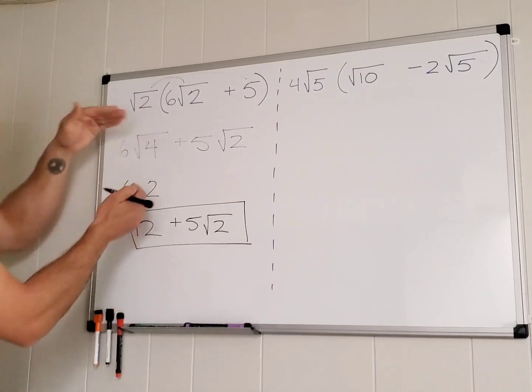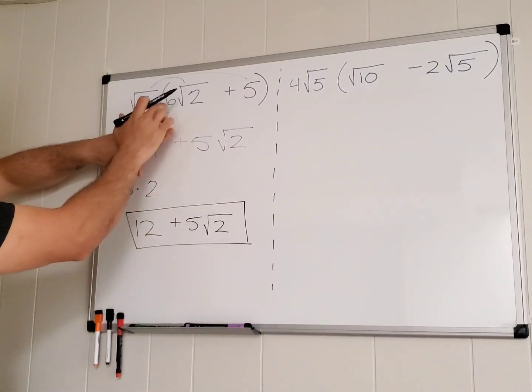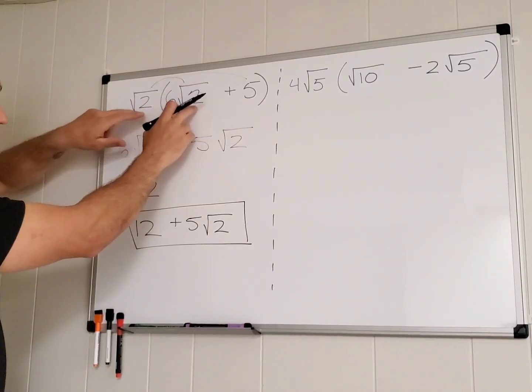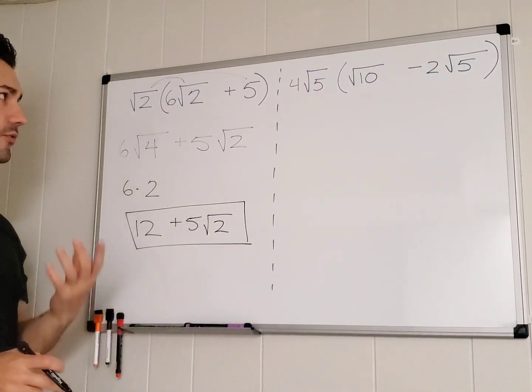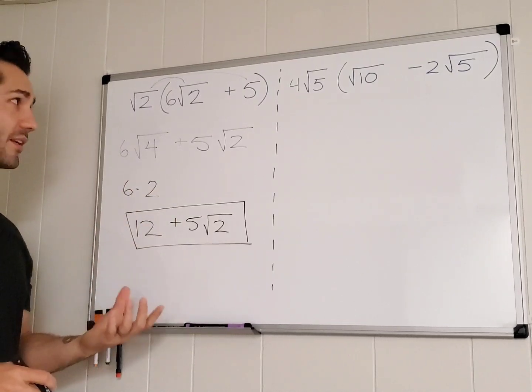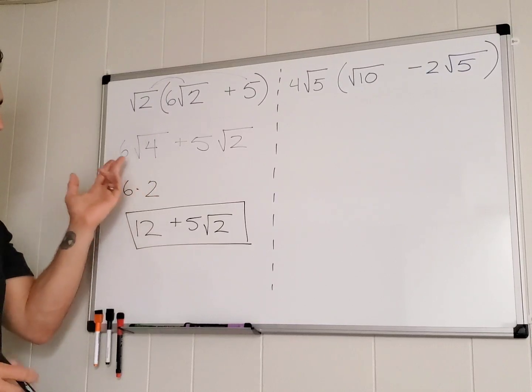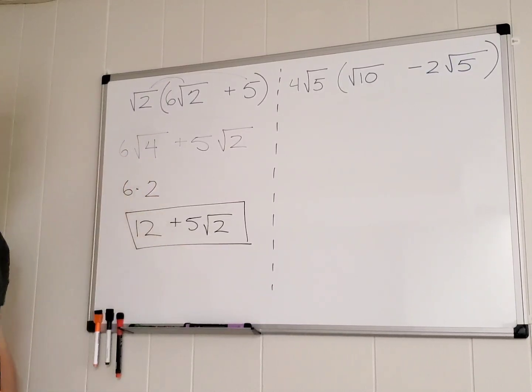Now, deep down, I genuinely believe a lot of you are smart enough to figure out this step to this step without any of this in the middle. I think a lot of you can go, oh, it's 6 times radical 2 times radical 2 is 2. You're basically squaring a square root, which you remember, when you rationalize the denominator, that's how you get rid of a radical. But if you need this little extra step, it doesn't take a lot of time, maybe a few extra seconds of your time.